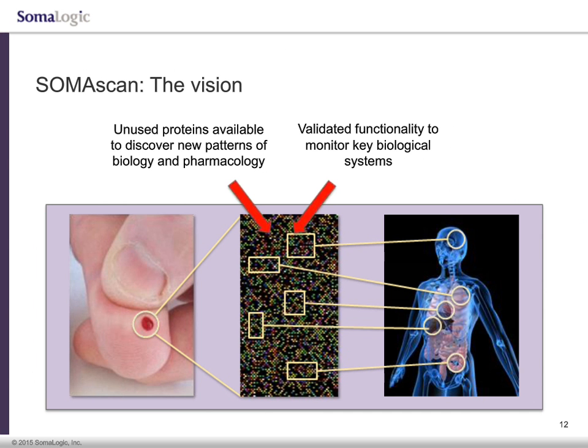Finally, I wanted to bring you into where the vision of this technology is, and that's basically that we want it to become rather like the iPhone, which you might see represented in the center, that there are going to be capabilities on it that we can discover, maybe SomaLogic discover some, that represent key biological processes from small amounts of sample. But the key here is that researchers around the world, people like yourselves, will discover new apps for the phone, and we can incorporate them as time goes on, and we can use that information to improve knowledge of biology and pharmacology and health.